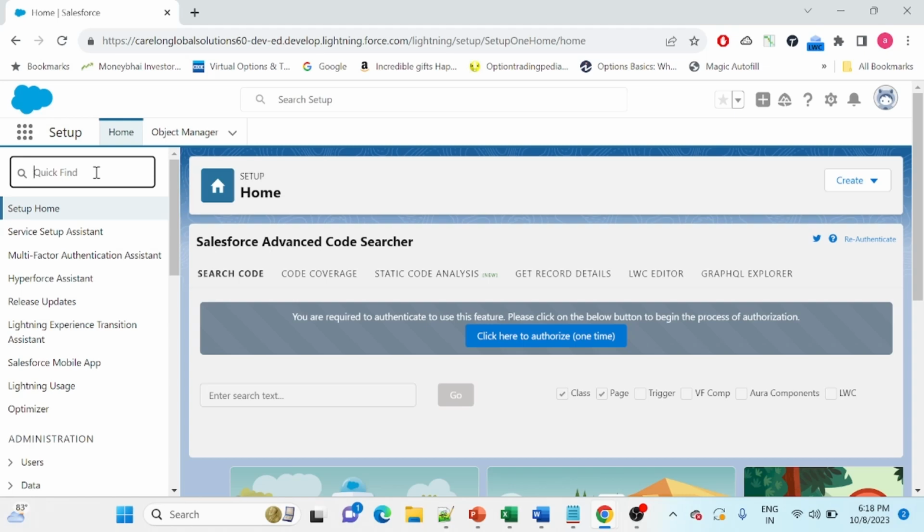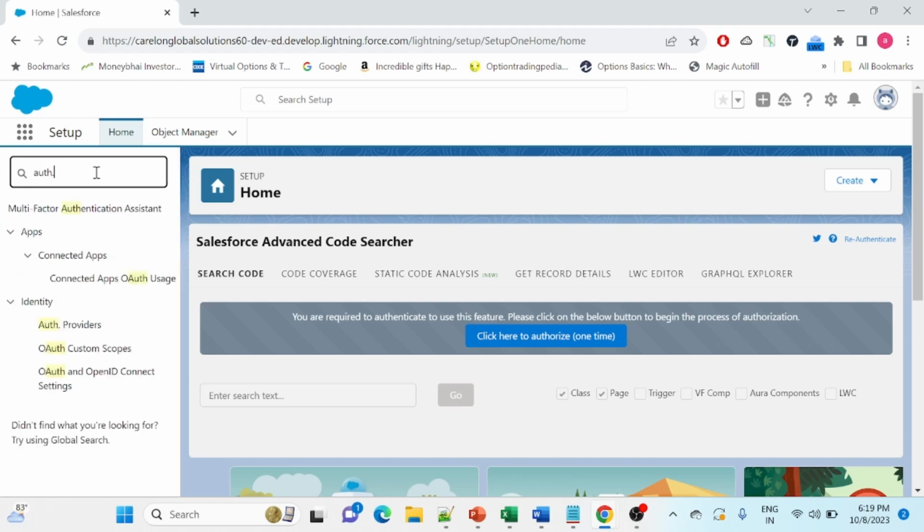Now let's come to our consumer org. In the consumer org, before creating a named credential, we need to create an auth provider. So what is an auth provider? Auth provider is again an internal framework of Salesforce which stores the information regarding the authentication. When a named credential gets called, internally it will do an authentication with the provider system, and how this authentication should happen, that information you will store in the auth provider.